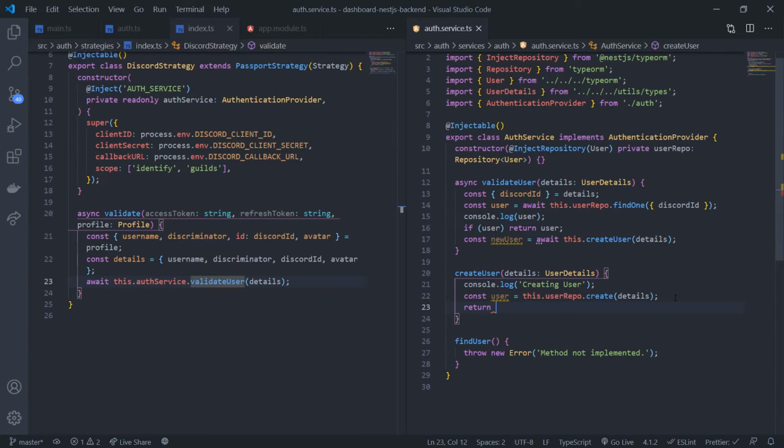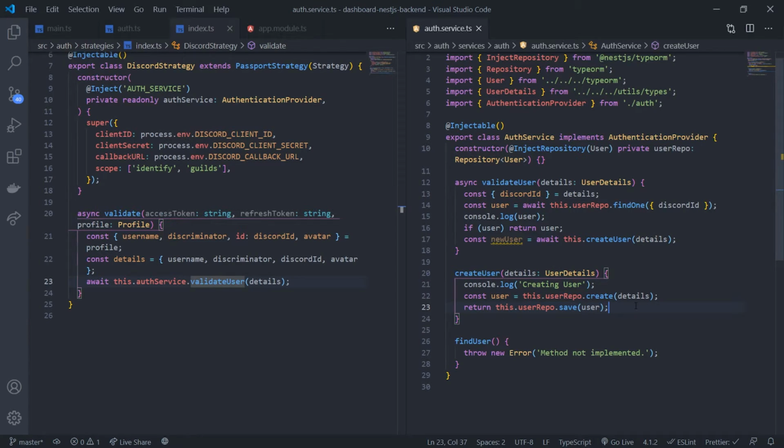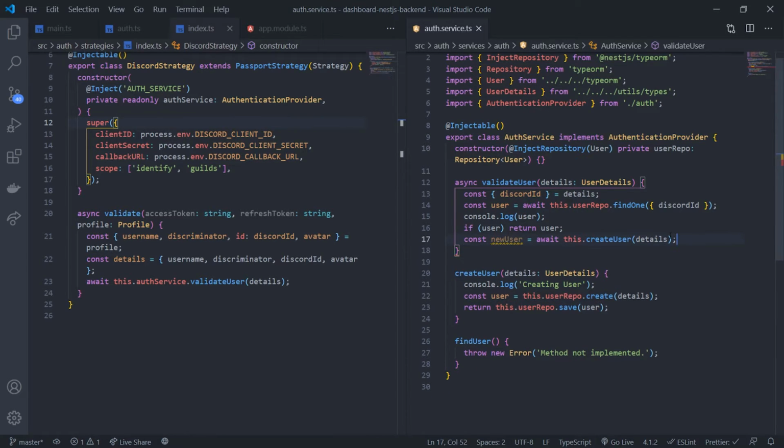Then we need to save it, so we do that by saying this.userRepo.save, and we'll pass in user. I'm just going to return this promise, okay? Since we're awaiting it, we know that this is going to give us back a user. I can actually reference that as well. Perfect. We could just return this call as well, since we're not really doing anything else after that. That should be perfectly fine. Yep, that's pretty much it. So creating user, I think that's it.